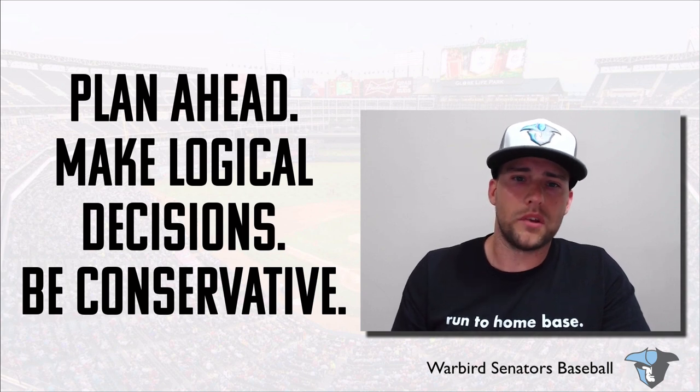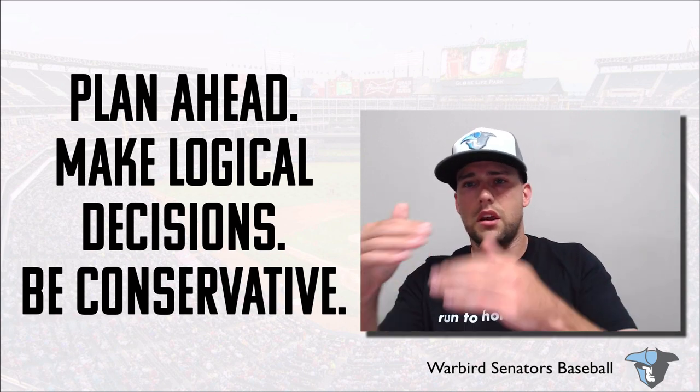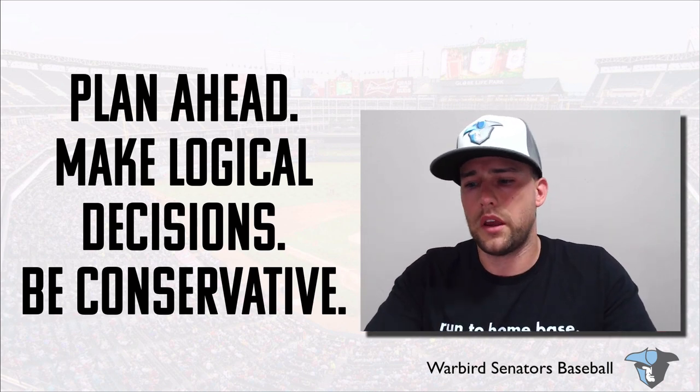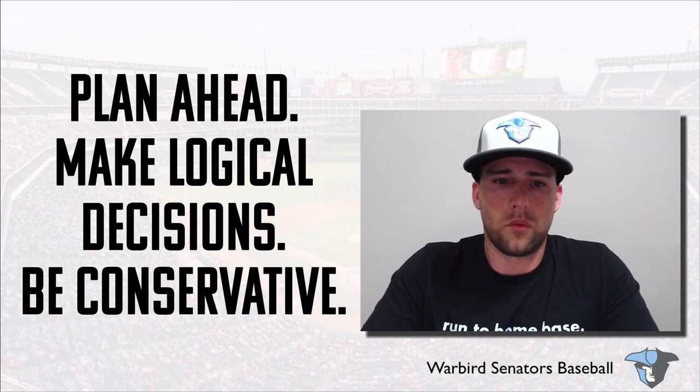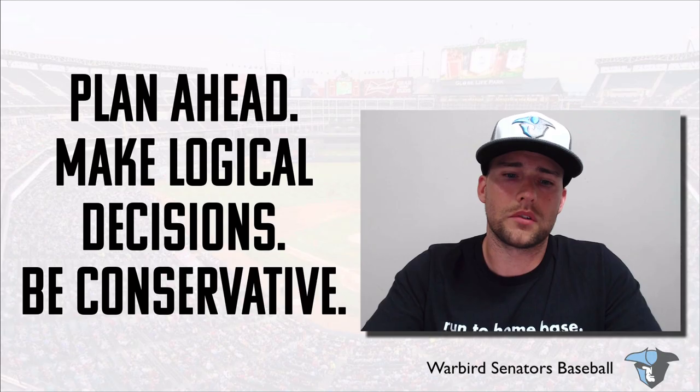Balancing a pitching staff can be challenging, but the more you look at the week, the more you plan ahead, set your relievers aside, set your starters up, let them know when they're going to pitch so you can track their workload and you can monitor what they're going to do in a given week. But planning is really, really crucial to keeping pitchers safe.